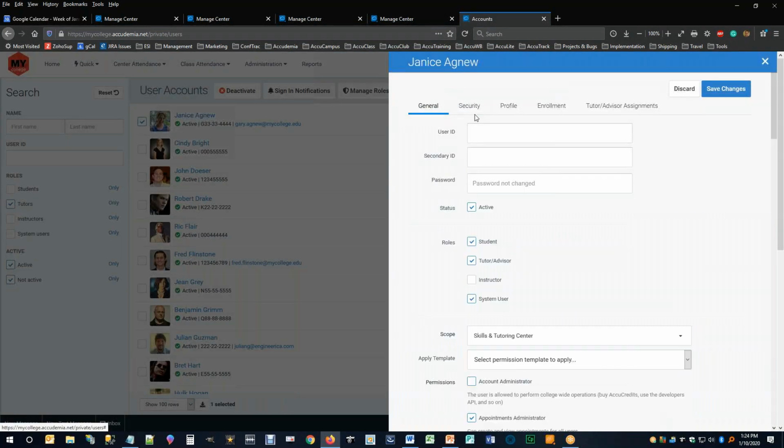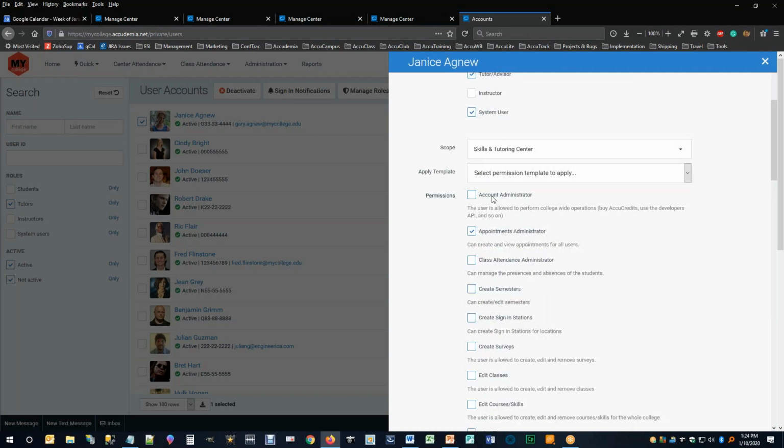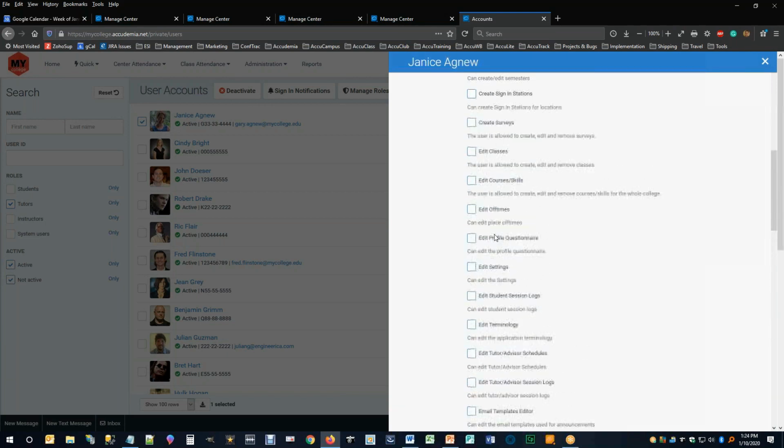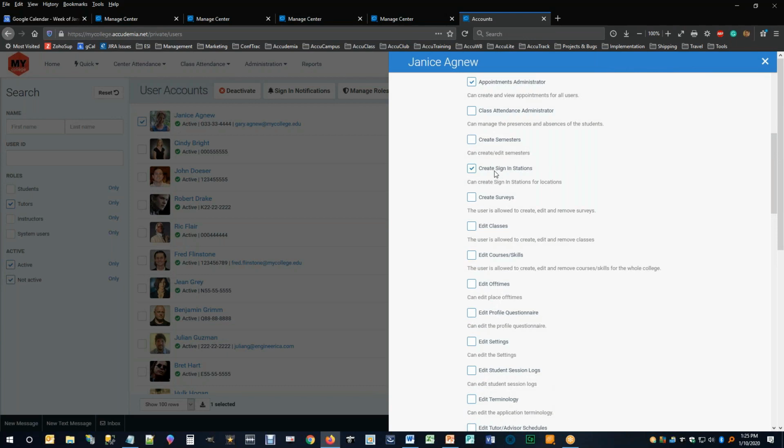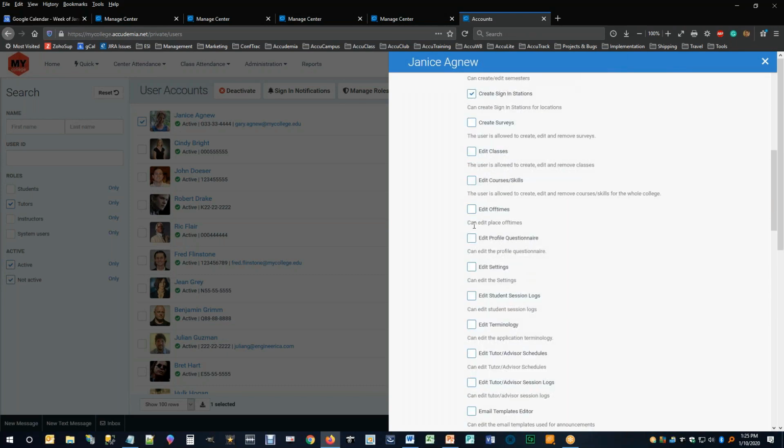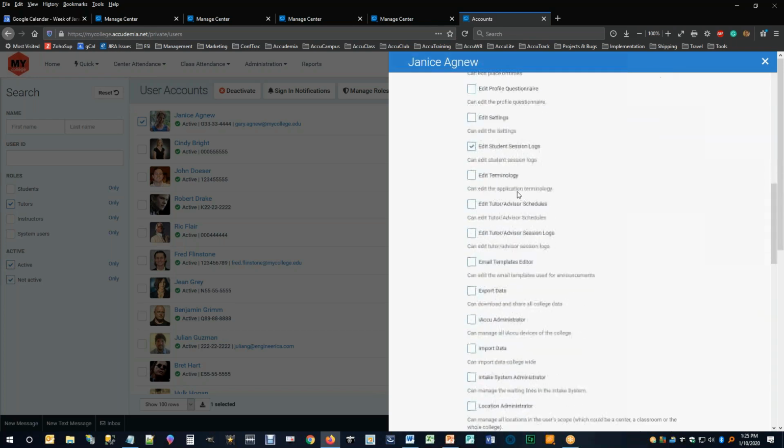And in here, I'm going to go to the security section, make sure that they're a system user, and go through all the permissions here, but we're going to find those ones that we needed. So I think it was create sign-in stations, so they could do that. Edit session log, so they could sign in a student manually or create the session log.